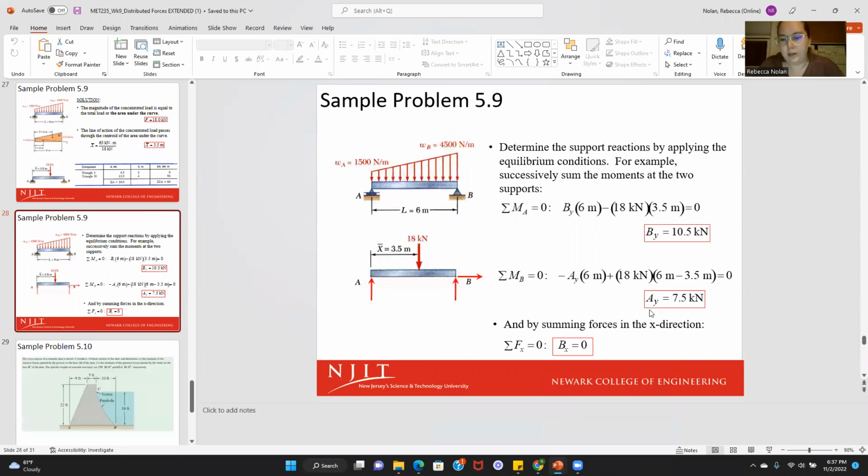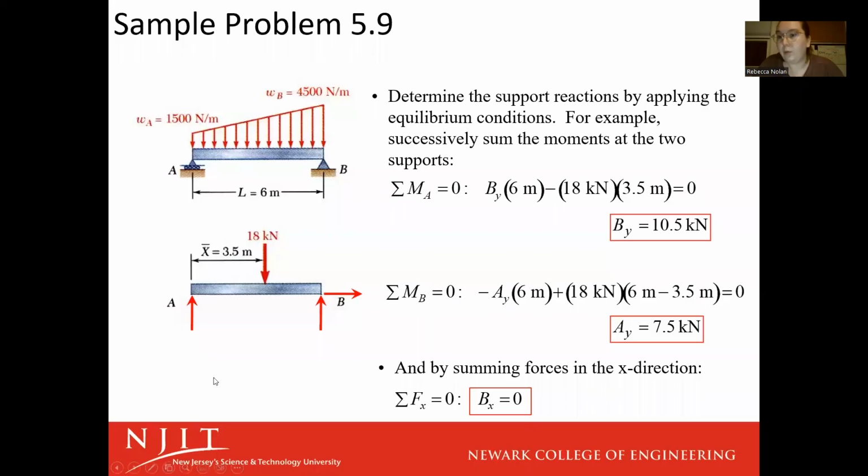So we can evaluate any point to figure out what's going on there and try to find some unknowns. Now, if we remember that our moment comes from a force times a perpendicular distance, the two easiest points to analyze here would be either A or B. A would be, well, let's start with B.